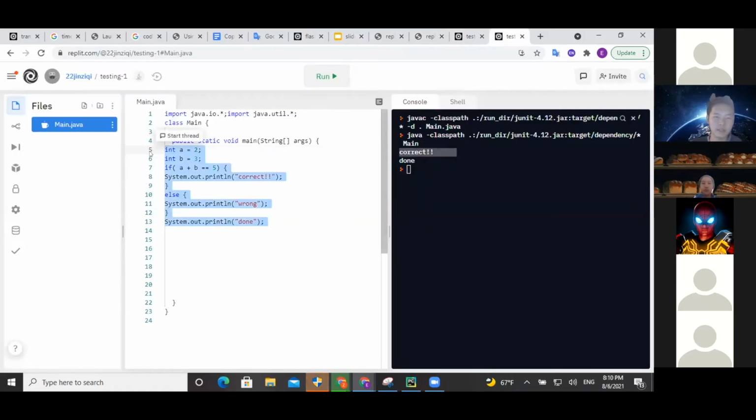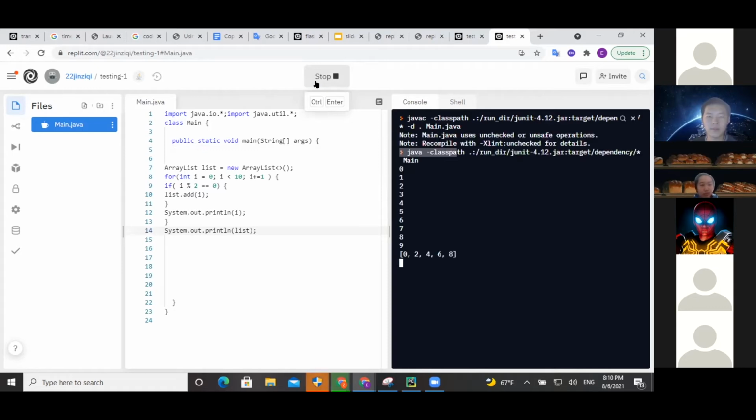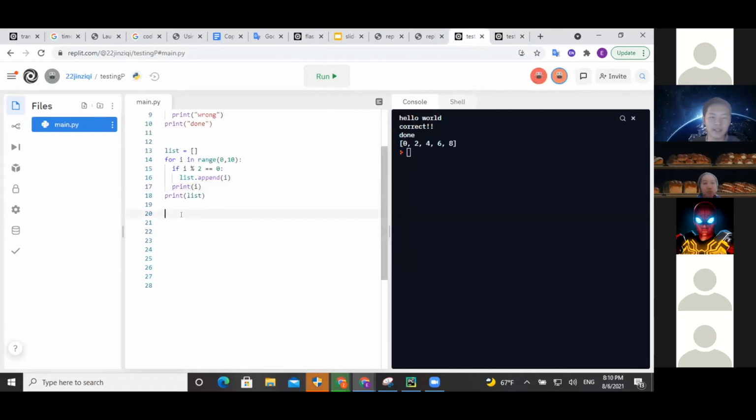I'll replace this. See, so first, in this for loop, everything from 0 to 10 is being printed out, and then the list which stores all the even numbers amongst them will also be printed out. Okay. Just type anything over here. It's a fun process. Let's just keep track.